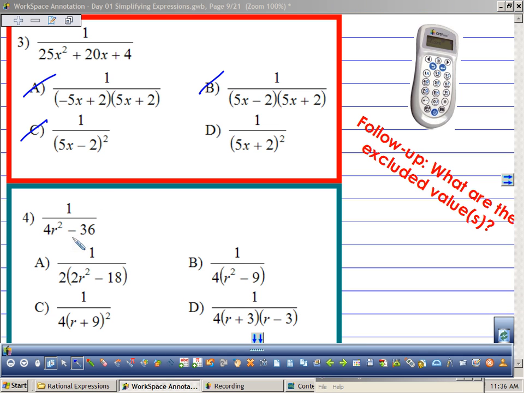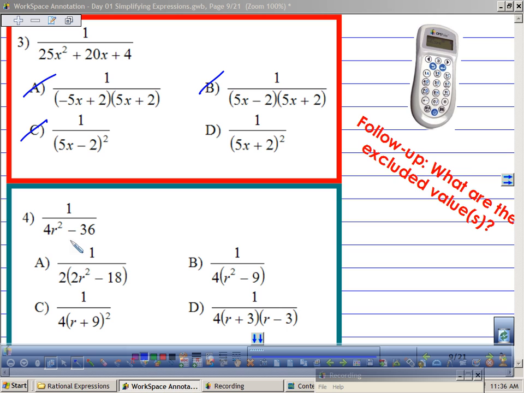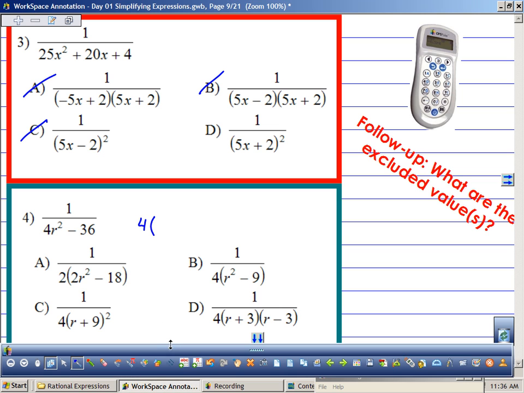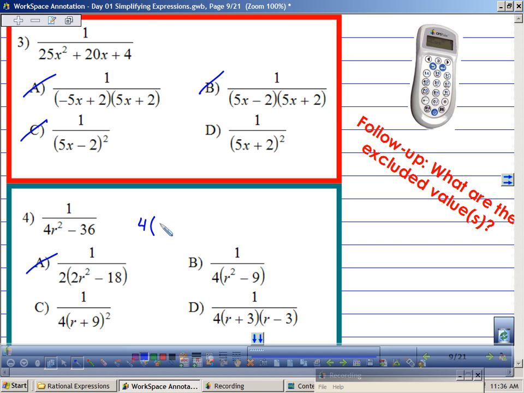Okay, what is the first step? Ethan, what's the first step in factoring? GCF. What's the GCF of 4r squared and -36? 4. So what is it not and why? Which one could it not be? Oh. It can't be A. When I factor out a 4, what am I left with? r squared, and then -9. Good. That's what we have so far.